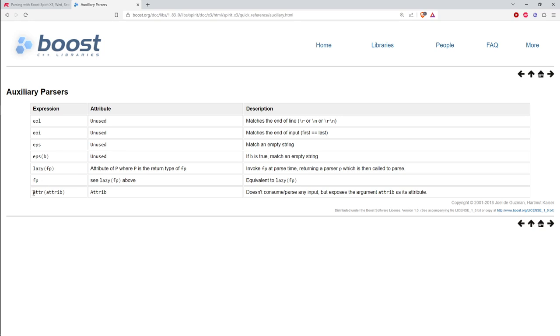And sometimes, and we'll see an example of this, you want to insert a specific value as the attribute value for this rule, but the thing that you've parsed against didn't produce the attribute you were interested in, or it didn't produce an attribute at all. For instance, like these EOLs or whatever. Sometimes you can use this to insert the attribute that you want to appear, so you don't have to go and fix it up later by traversing the parsed AST.